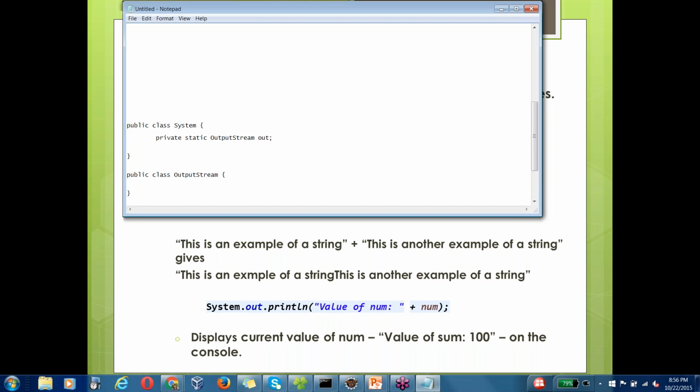In that you have a method called println, which takes a string as a parameter, and it does some operations.